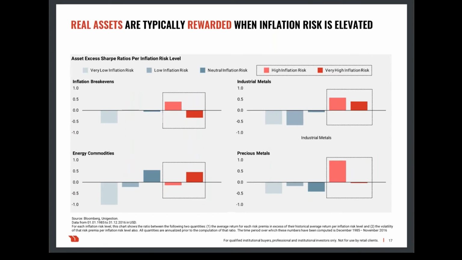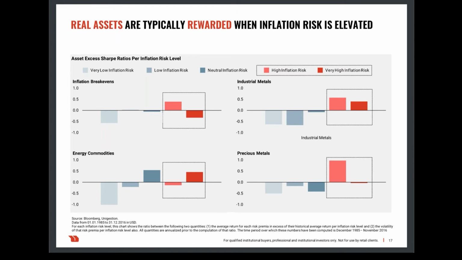Good question, Marielle. I would say in case of an inflation surprise environment, it's key to allocate rightly your risk and capital toward assets that perform well in this specific environment. That's the reason why we like real assets, such as inflation break-even, industrial metals, energy commodities. And we have a preference for these specific assets for three main reasons.